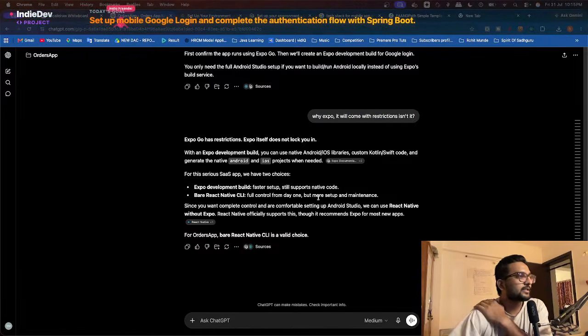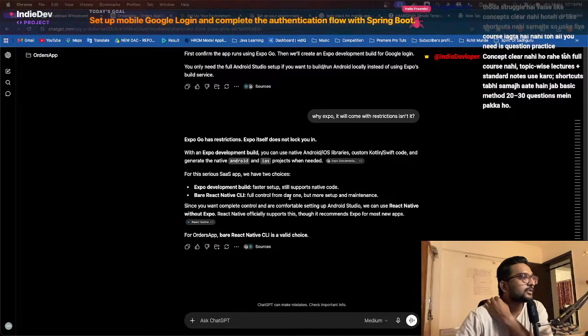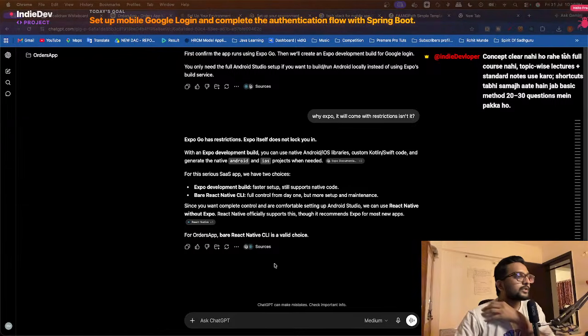Expo Go has restrictions. Expo itself does not lock you in. With an Expo development build, you can use native Android iOS libraries, custom Kotlin Swift code, and generate the native Android iOS projects needed. For the serious SaaS app, we have two choices: Expo development build, faster setup, still supports native code; bare React Native CLI, full control from day one, but more setup and maintenance. Since you want complete control and setting up Android Studio, we can use React Native without.